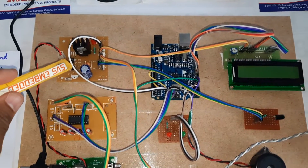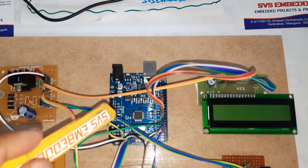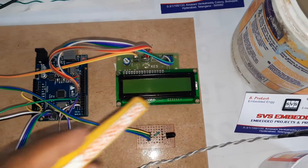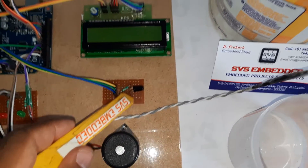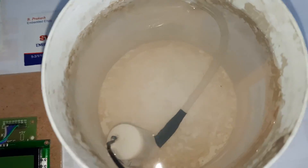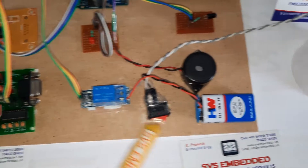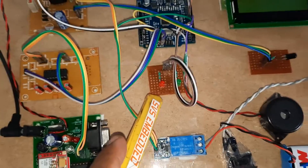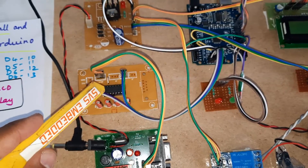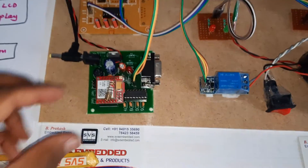In the hardware part we are using a power supply with bridge rectifier, filter capacitor, 7805 regulator, and one LED. We have the Arduino Uno R3 board and a 16x2 LCD character display — whatever process is going on will be displayed on the LCD. We also have a flammable fire sensor, a water pump, an SPDT relay with a 9V battery for pump on/off, an alarm, a red LED, a green LED, and MAX232 IC for voltage level conversion.